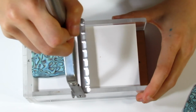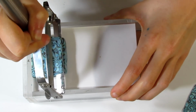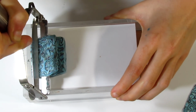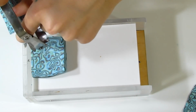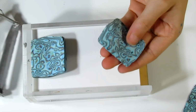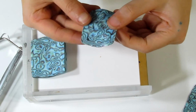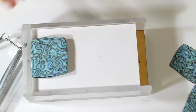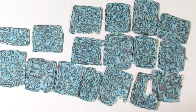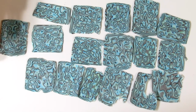Okay. There we go. There we go. And you can see it comes out really nice. You can get some nice slices, nice and even and thin. So I'll continue slicing through my abalone, and I'll show you when I am done. Okay, so here they are all sliced, and we've got quite a few slices. So that is the abalone.